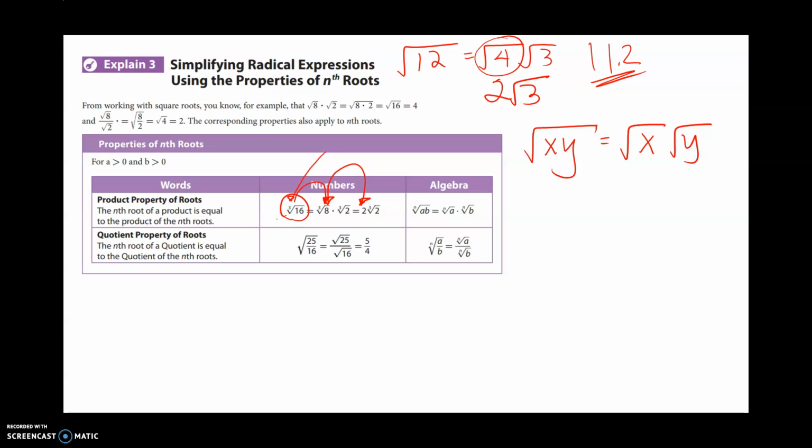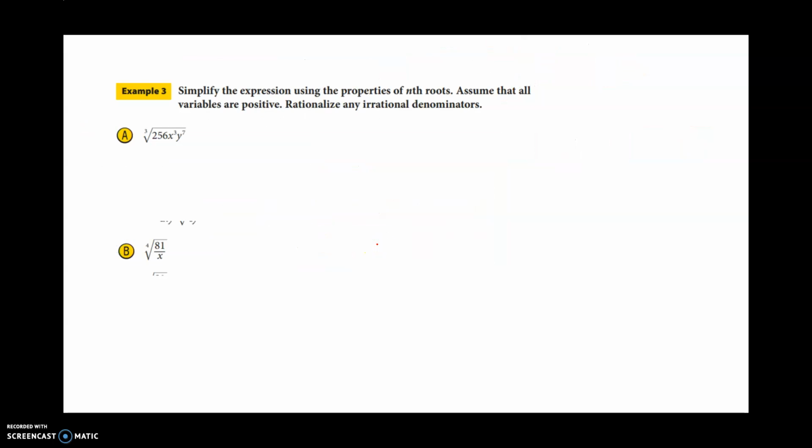All right, then we talked about if you had a fraction under a radical, you can make it a fraction of 2 radicals. It might be easier to figure out the answer that way. Who wants to take the square root of this? That's some crazy number. But if we break it up into 2 radicals, we easily get the answer.